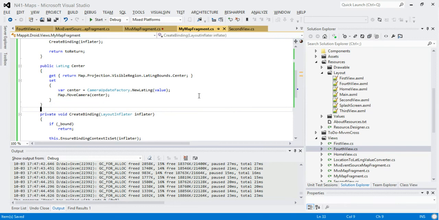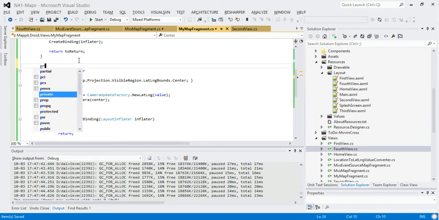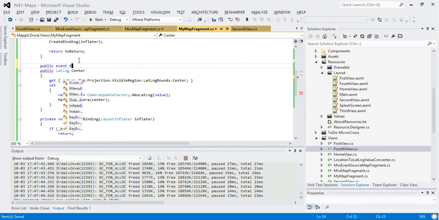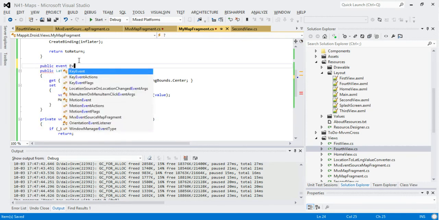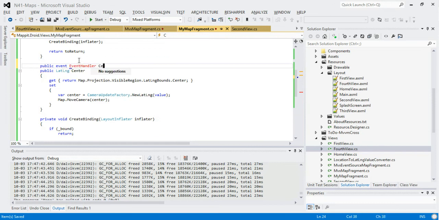We'd also like to fire when this projection changes, when we get our center. So to do that, we can add an event just using the naming convention: CenterChanged.